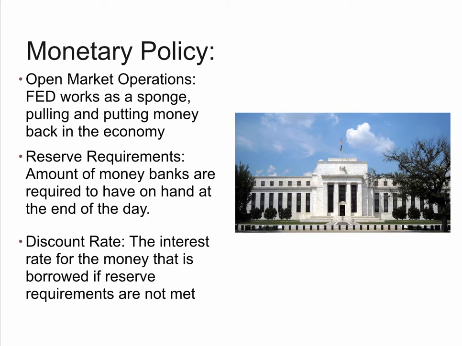Last but not least, we use the discount rate, or the discount window rate. That's the interest paid to the Federal Reserve for money that's borrowed if reserve requirements are not met by the individual banking institutions. Maybe they loaned out too much, maybe not enough people made a deposit that day, whatever it might be. It's usually a lot more complicated than that. But basically, money is borrowed and there's interest paid on it. A low interest rate means, hey, it's okay to mess up, it's okay to loan out too much money right now. A high interest rate tells you it's not okay. Make sure you meet your reserve requirement to protect our economy.